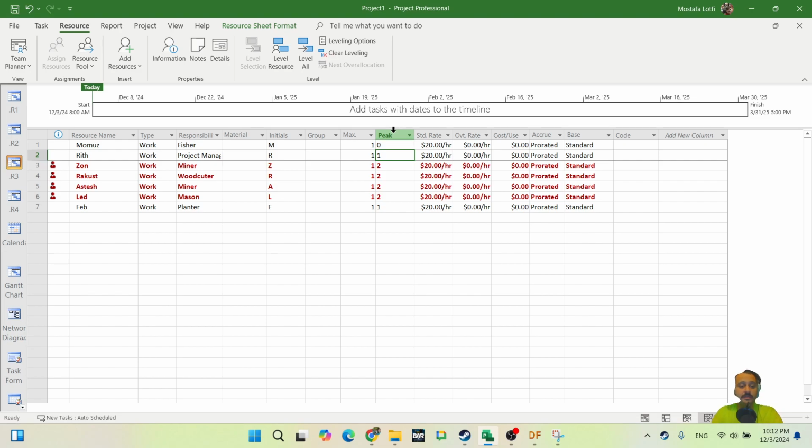Yeah, that's better. It's not feasible because some tasks are scheduled to happen together at the same time, and we have limited resources. So maybe I'm coming to say, okay, we can invite more help. We can pay for a contractor to help us increase the availability of the resource. Then let's say we provide some help for Zone, Rakus, Astesh and Lead.